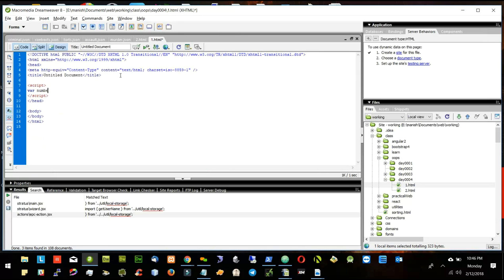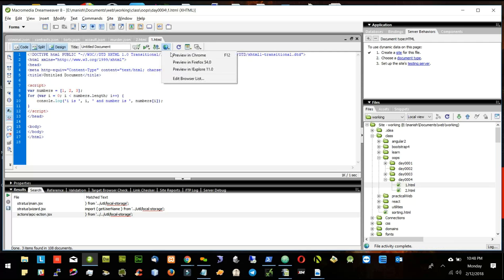Now I have an array called numbers. Everyone knows what I am saying now, but I just want to repeat it. If I want to go through all the numbers of this array, I can use a simple for loop. I will say for var i equal to 0, i less than numbers.length, i plus plus, and then console.log i is i and number is numbers of i. So in the first case i is 0 and the number will be numbers of 0, that is this one. In the second case i will be 1 and numbers of i will be numbers of 1, that is 2. This way we loop through the array and we can do manipulation as we want inside this for loop.